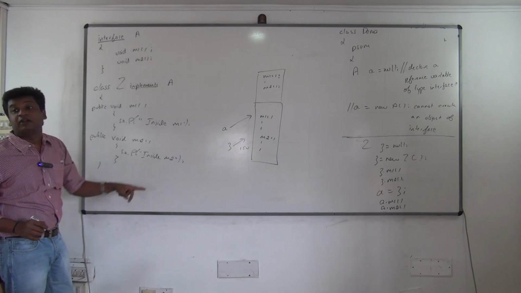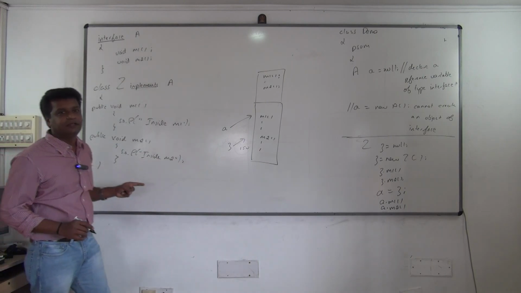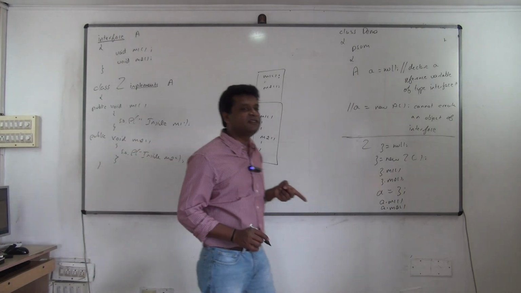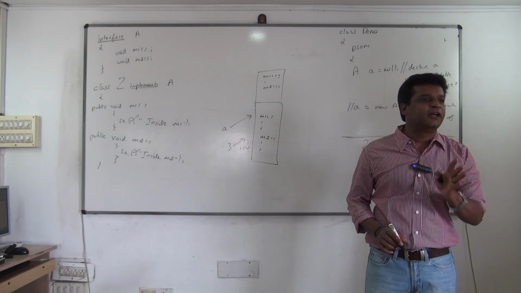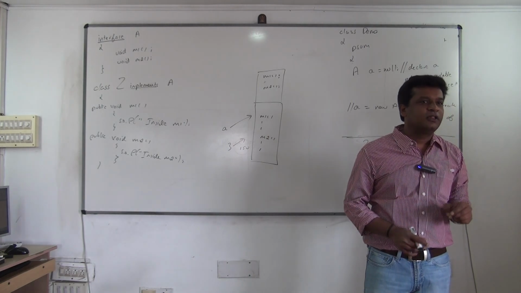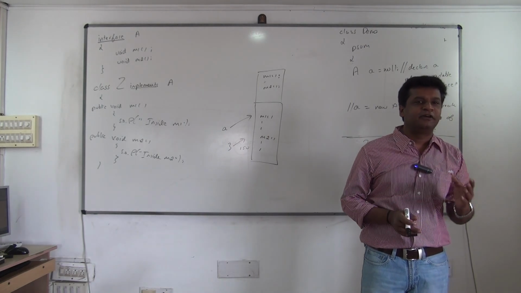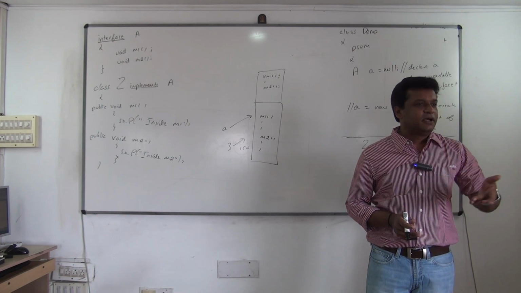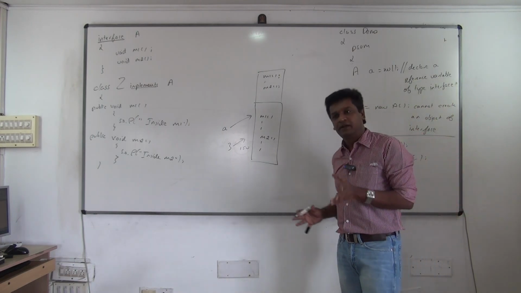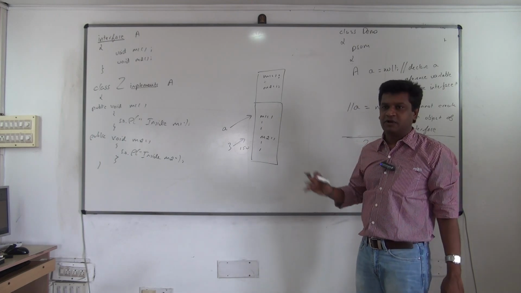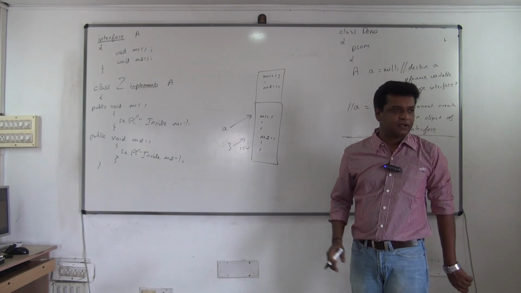So actually, if you're seeing now, we are overriding the methods of the interface A in the class Z. And all the rules of overriding get applied here. What are the rules of overriding? Method name, return type, parameter list, equal or higher access. All the rules you learned for overriding are applicable here. So this is how it gets executed. Are you clear with this?